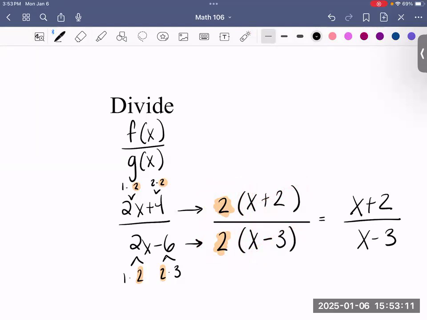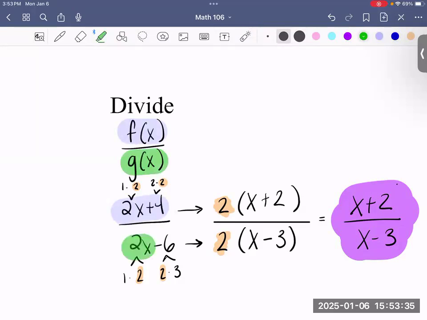Now this is what we're going to be capable of. I want to say in a few sections we'll talk about factoring here, but this is what I would expect your answer to be on the test. So this is your final product when done out. And you have your F here, your G here.